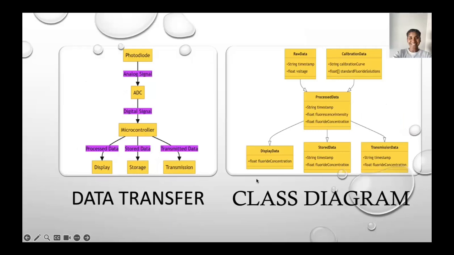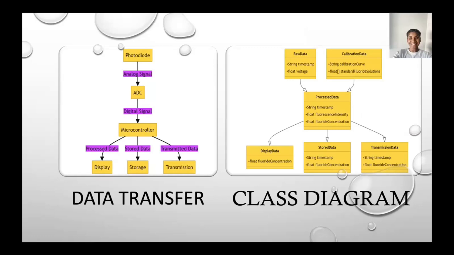So we have our data transfer diagram to the left. With the photodiode is where we get our first layer of data, with the emitted light the photodiode picks up on.